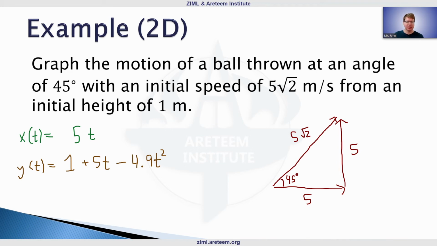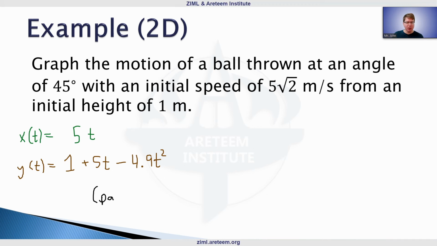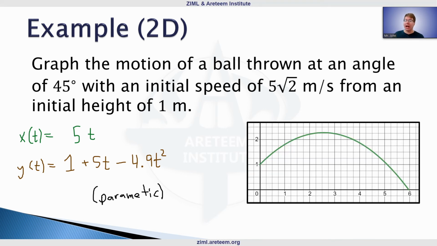The x position as a function of time is 5t. Now, this is what's called a parametric function. I'll have you think about that a little bit more on the homework, right? You could think about substituting x into y or stuff like that, but you can actually just graph these directly. Without spending too much time here, I do want to show our graph in this case, that again looks like a parabola, and in fact is a parabola here too.